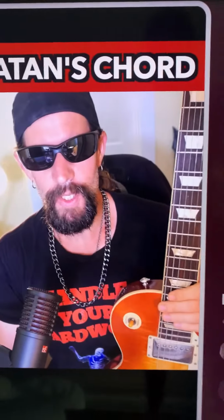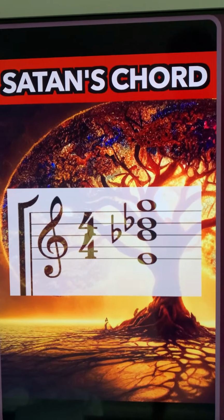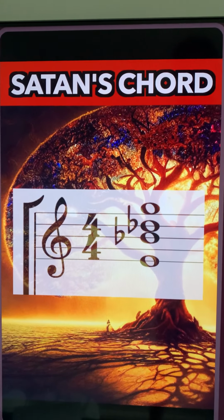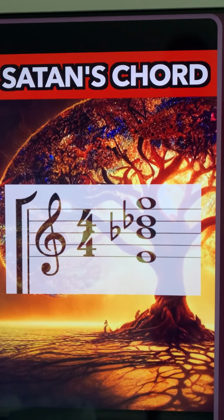The fully diminished seventh chord is the product of artificial evolution. Unlike most harmonies, it doesn't exist in any key. This crazy chord is composed of three minor third intervals.